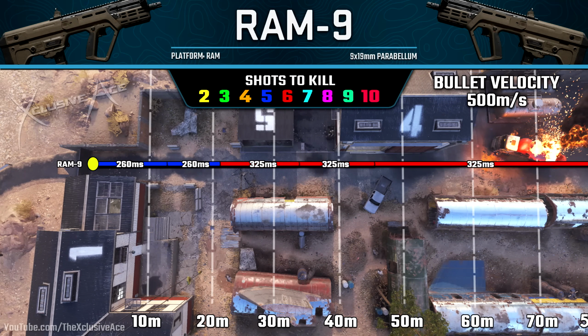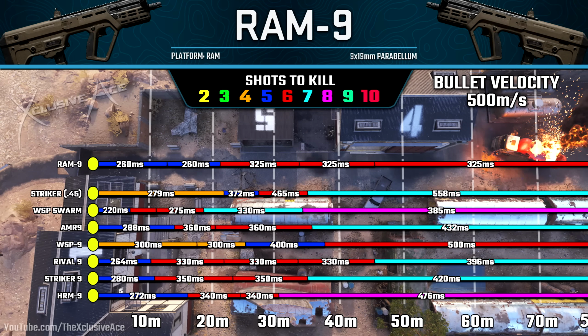Next, let's get into our ranges, and the ranges on this gun are very impressive. We carry that 260 millisecond time to kill potential out to about 21 meters. And when you compare that to the other SMGs in the game, it's not even close. Like I said, the only SMG that kills faster than this is the WSP Swarm, and you can see it's just got that tiny little 5-shot kill range. This one carries that great time to kill potential quite far for an SMG. Additionally, our bullet velocity is pretty good for an SMG, at least at 500 meters per second.